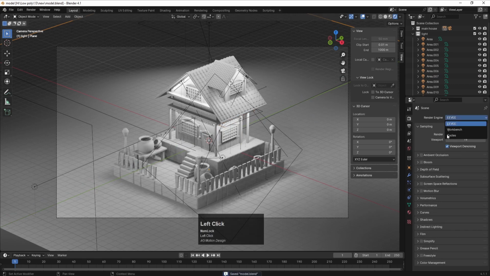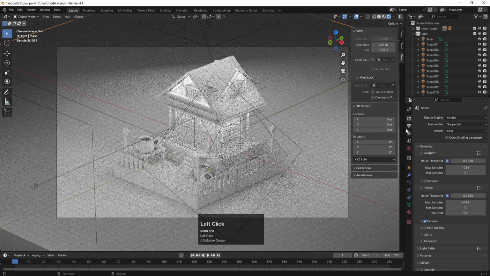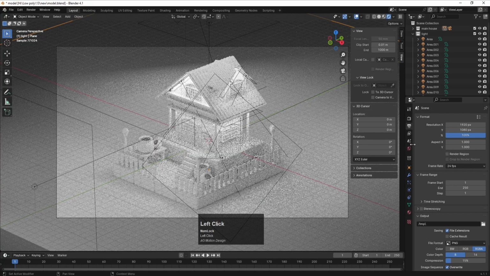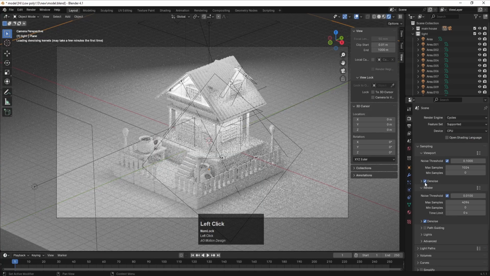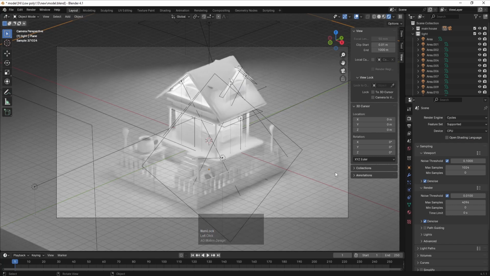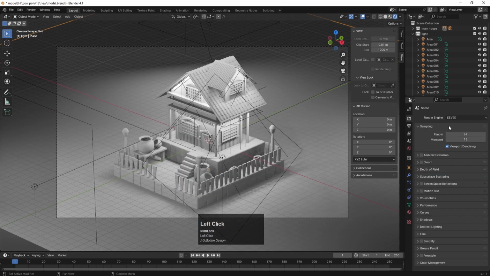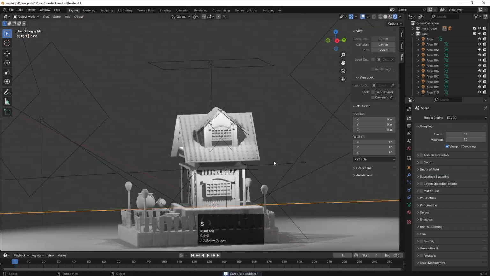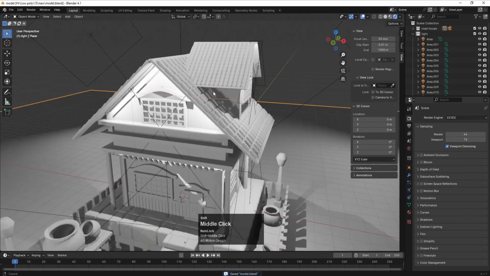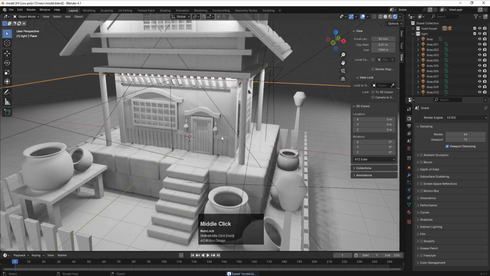If I see this in Cycles, let's go to the render settings over here and choose denoise. Okay, we are getting this kind of structure, and now let's try to add colors to it so it will look nicer. So let's make this EEVEE first and hit 0 to get out of the camera view, and let's try to add colors to it.